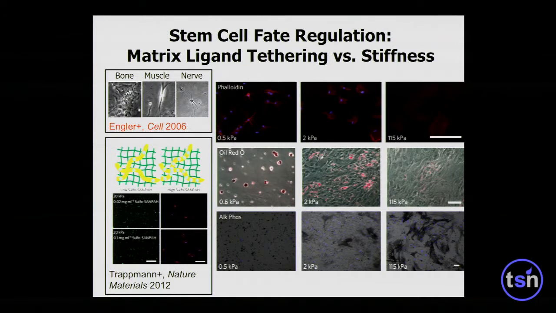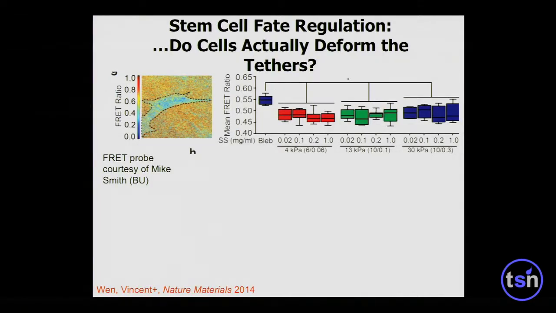But really, the field has come to a crossroads in the past couple of years, and that was put forward by Fiona Watt's lab in England. What she said was perhaps this idea of stiffness, and I'll get to the dynamic part in a second, but maybe stiffness can be modulated by the microenvironment's ligands and how you have cross-linked those ligands to your material. So they brought up this idea of matrix tethering. And like I said, we just recently published this in Nature Materials, and there's a poster outside from Jessica and Ludovic.